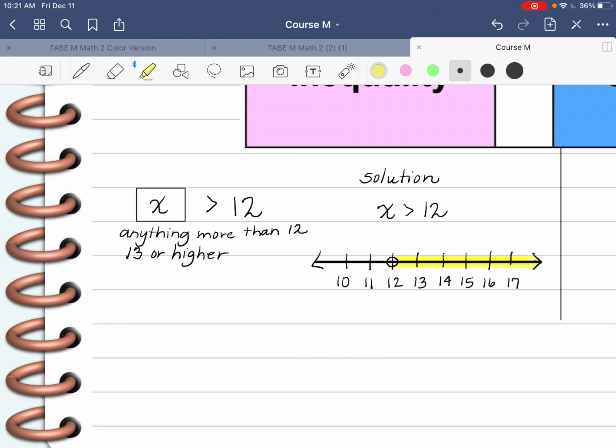I just want you to realize that sometimes the solution to an inequality will be on a graph instead of in standard form. But this is the standard solution. It's standardized. And then this is the graph solution. Let me just put the standardized solution, and then the graph solution. And either is correct. Usually when I was in college, I had to do both. I had to give the standardized form and the graph form.